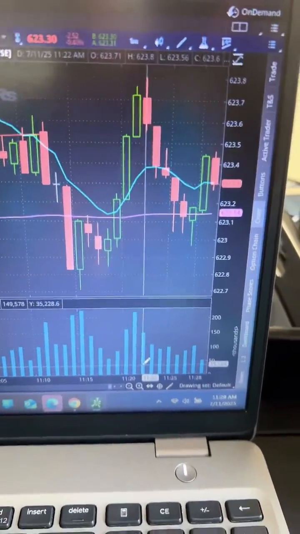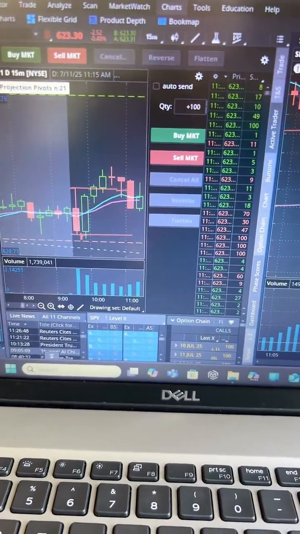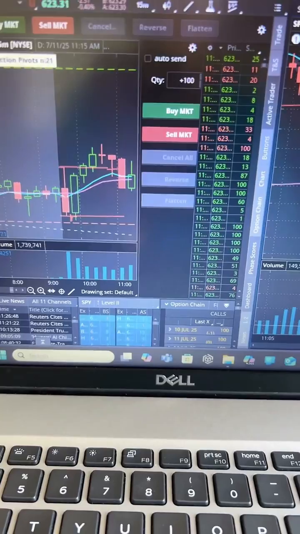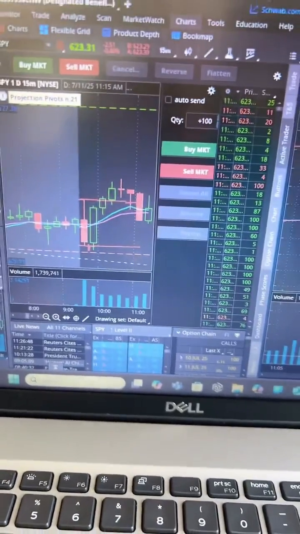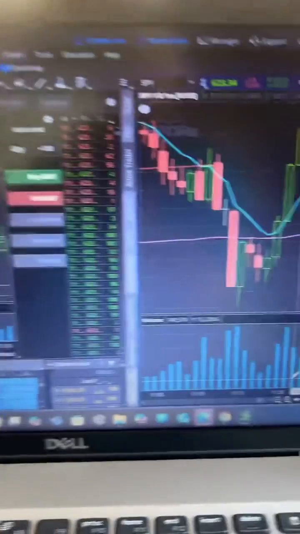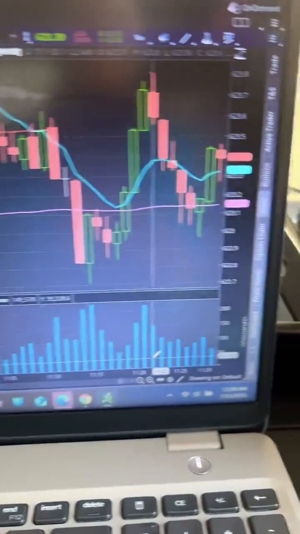I know I have a few people I have to talk to after this live, but I'm going to show y'all. I told y'all about that double bottom yesterday. It's forming one now, so it's going back up. It's going to go back up. All right, well, you got to have patience.